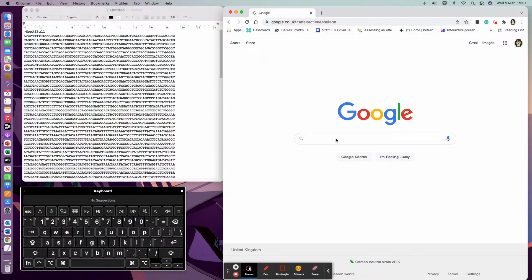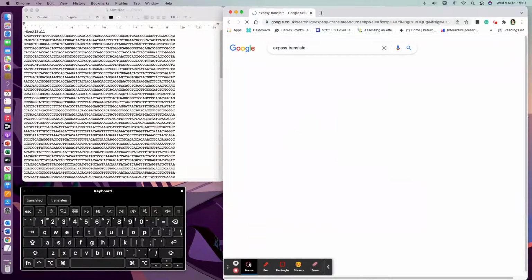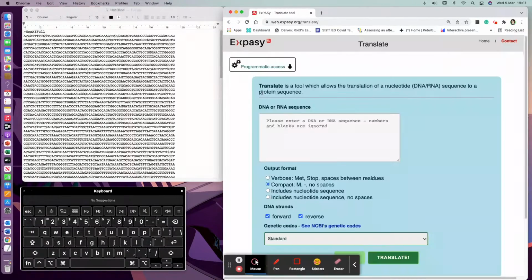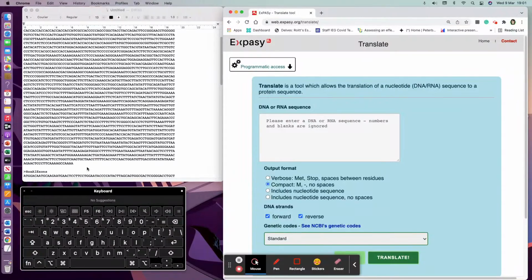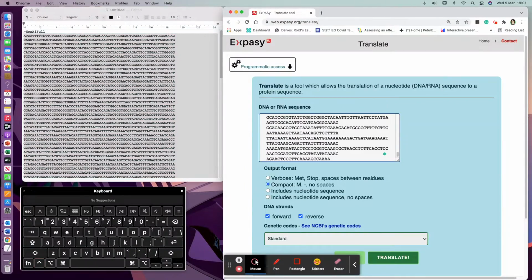So we're going to search for ExPASy Translate. Been there before. And you're going to find yourself on a site that looks like this. What this site does, as I said, is it's going to turn my DNA sequences into amino acid sequences, and I have got a couple of ways that I can do that. So I'm going to demonstrate this using HOXA1, and I'm going to copy just the sequence, not the title with the chevron in. ExPASy Translate doesn't like the chevron, but some other sites do.